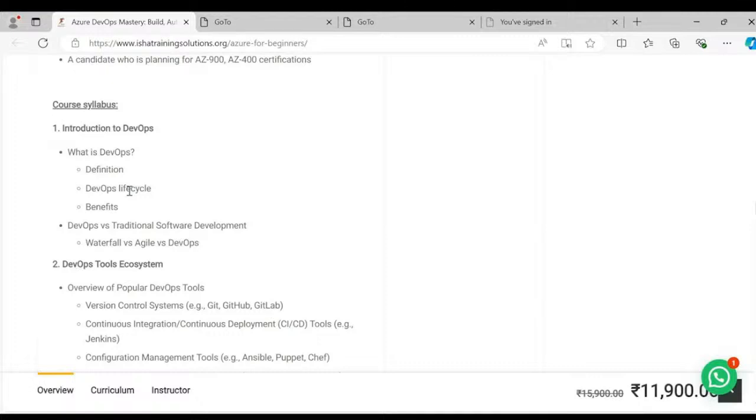So first you should know what you're going to learn, right? Everybody in the market says, you become a DevOps engineer, then you will get a good package. You become a DevOps engineer, then you will get a lot of interview calls. This is what we have heard so far. It is true actually. If you check Naukri or any other job portals, you will find a lot of jobs there, especially for Azure DevOps. Nowadays, there are a lot of openings in the market.